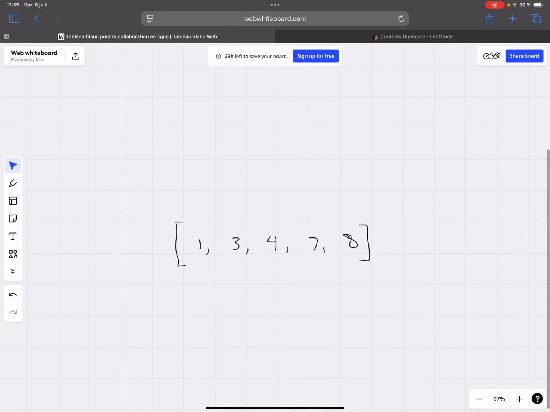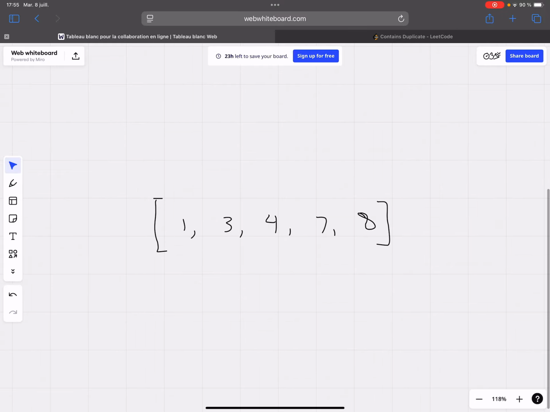So a better way to solve this would be to first sort our list, meaning that we only have to check the immediate neighbor to see if we have a duplicate. So we're only gonna have one for loop and we're gonna see if the number next to the one we're looking at has the same value. In this case, 1 and 3 are not the same, so we're gonna put our pointer on 3 and see if its neighbor is the same as its value. No. And we're gonna do this for the entire array.